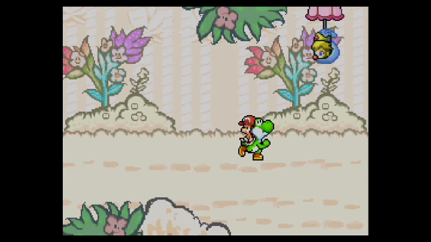Suddenly, out of nowhere, some babies drop out of the sky. Miraculously, the babies appear to be fine. One of the babies looked very familiar to Yoshi.